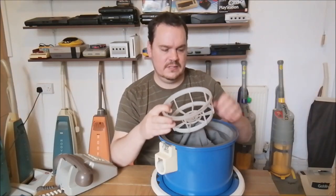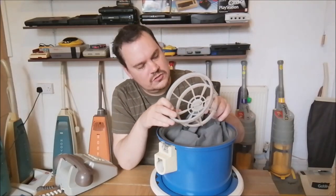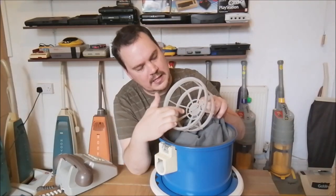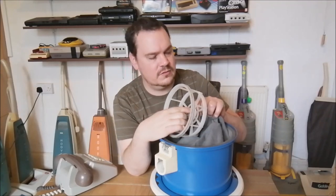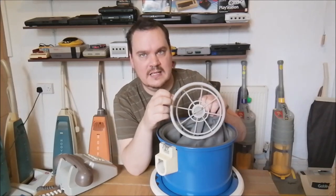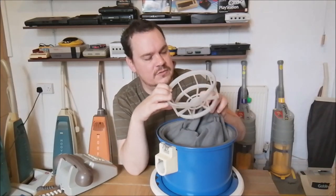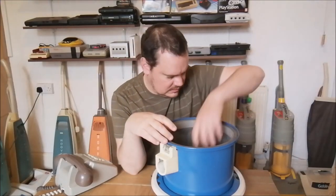It's really odd how it's done. Check that out. I don't know if you can see that particularly well, but it's kind of like a screw here, and then there's a little plastic nubbin here. I wonder if that screw might be a replacement, if it had two little nubbins either side when it was new, and that one's broken. But yeah, it's quite odd. It's a cool machine. I do like it.